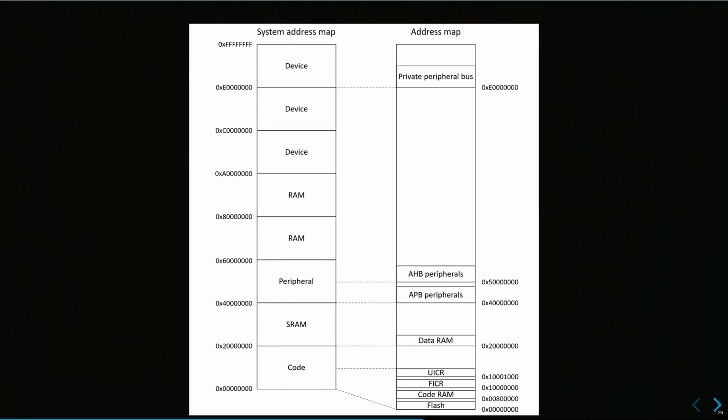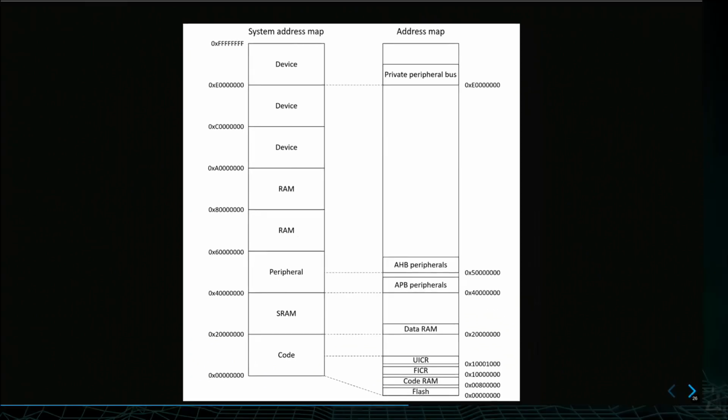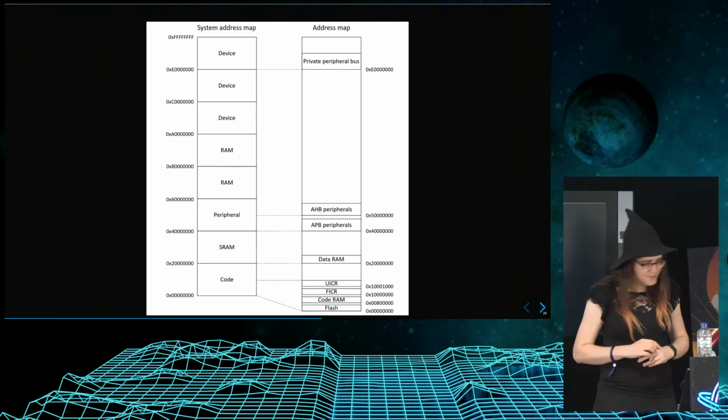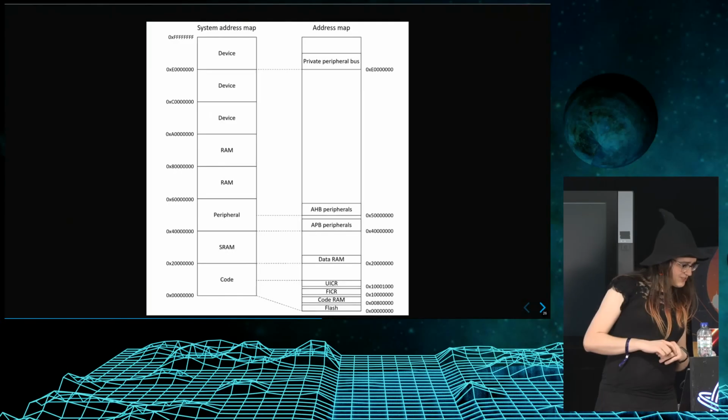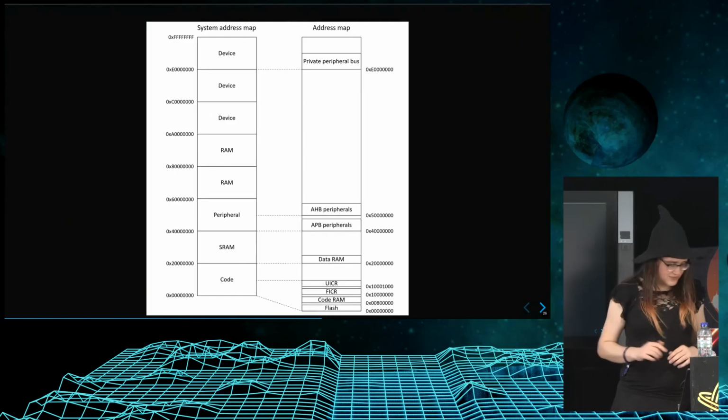Writing firmware for it is a little bit more complicated, though. We can't just dump code in Flash and expect it to work. We need to look at the memory map, and we can see that Flash still starts at address 0, but data starts in the same address space, unlike AVR, at address 200 and so on.